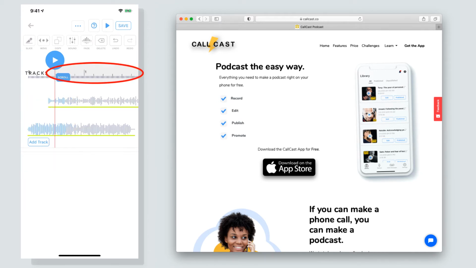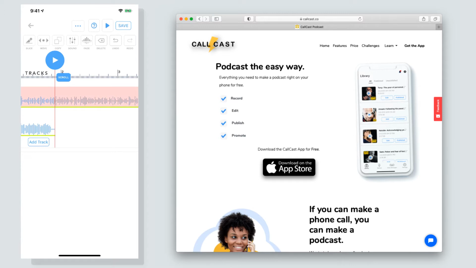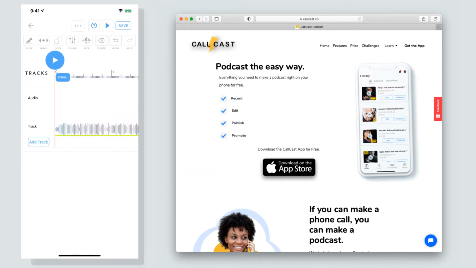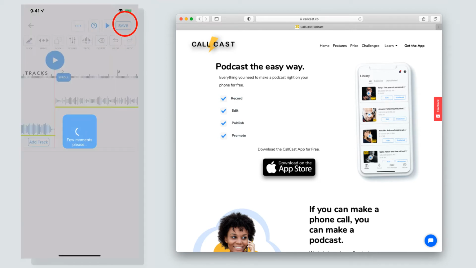So now again, I'm going to scroll using this timeline, put the red line right there. Now the red line shows where I want to move this audio to. So I highlight the audio, and then this move tool right next to the slice tool will jump the audio that I've highlighted to wherever that red line is. So what I'm able to do is do this jump move, and now that audio track has just jumped all the way to there, and just like that I have an intro. I've deleted a section. I then moved my audio down the track, and I'm just going to hit save.